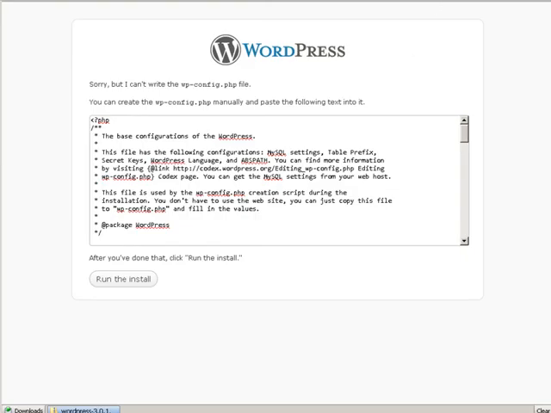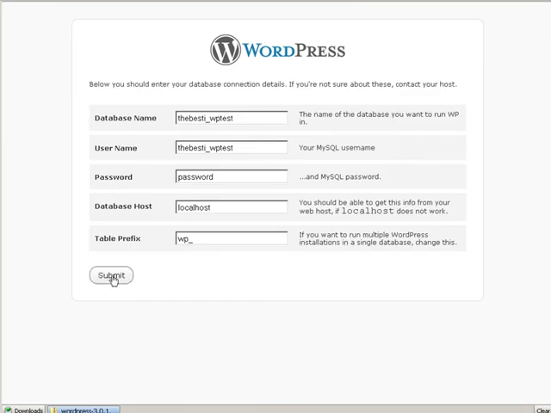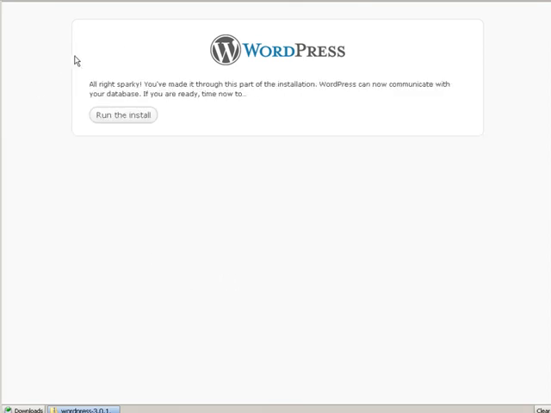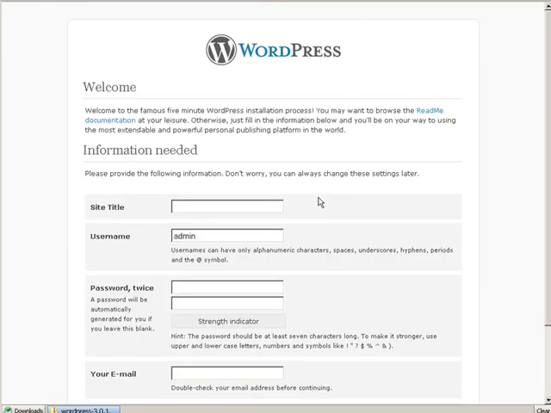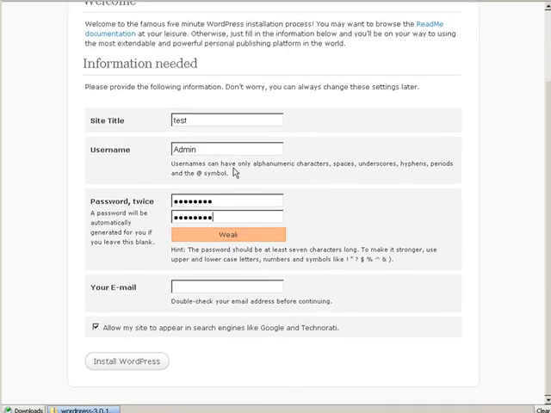Just for a second. Now we'll go back. Let's just hit the back button here and then click Submit again. Now click Run the install, and it will be able to create the config file for us. Okay, so site title here, the admin username, a password here, and email address.